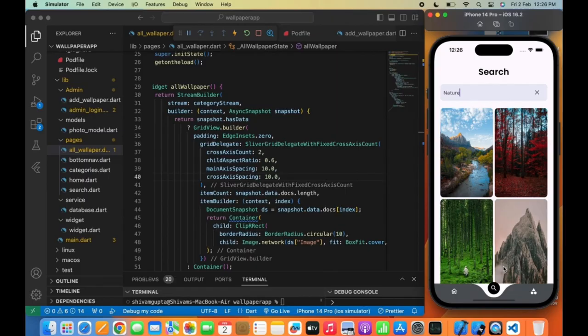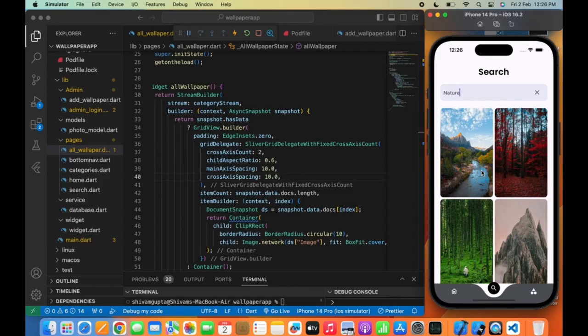Now let's move to the search bar and we'll search nature here, and by tapping this search icon, it will show me all the images or the wallpapers related to the search item that I have searched. Now I want that when I tap the respective image, I can set that image as the wallpaper, which is the main purpose of making this wallpaper app.